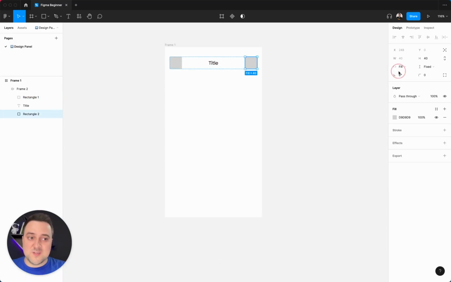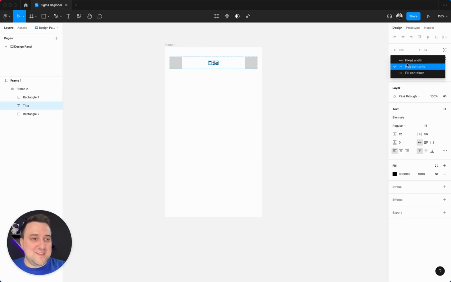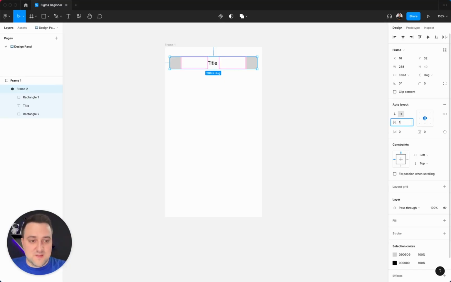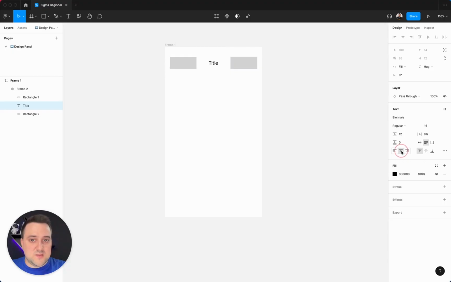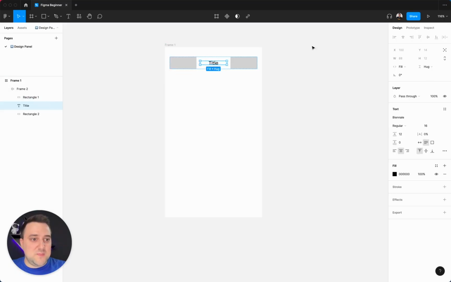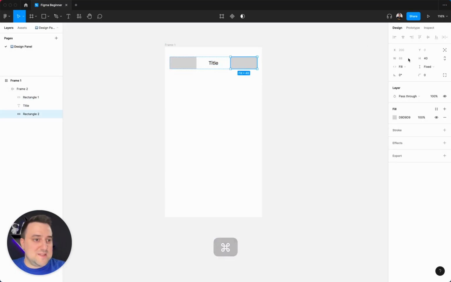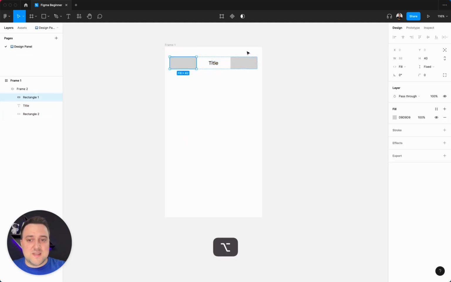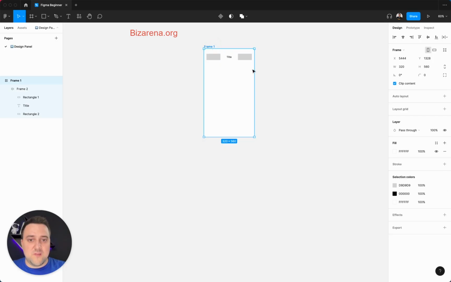This one can also fill the container, and this one can fill the container as well, and we can have the space in between be something really, really small. So you can now see that this is 88 pixels of width, this is 88, and this is 88, which means that all of these elements are going to resize based on the parent frame.